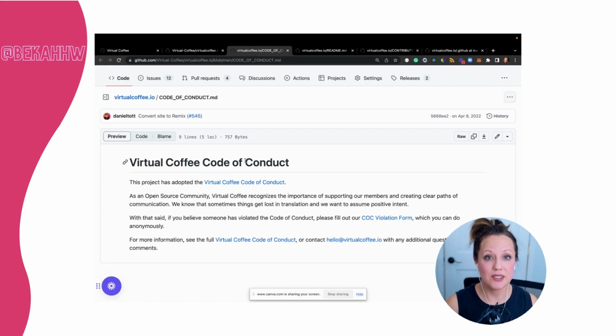At the very least, there are some templated code of conducts out there that you can be using that helps you to communicate with your community members, to help them feel safe and supported. And that's exactly the point of a code of conduct. You want everybody to feel safe and supported and able to grow in what they're doing. And so having that code of conduct established and linked in your README is incredibly important.